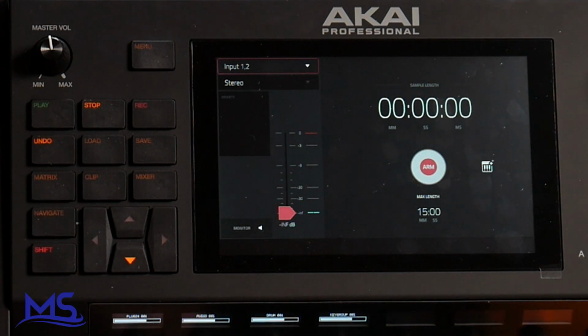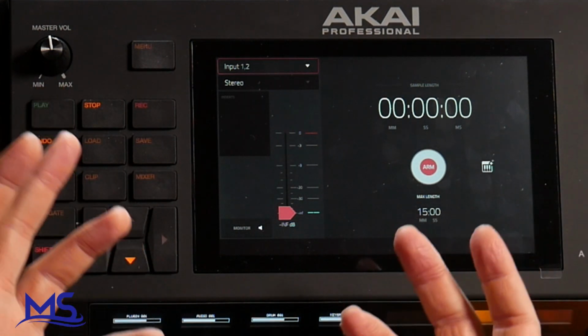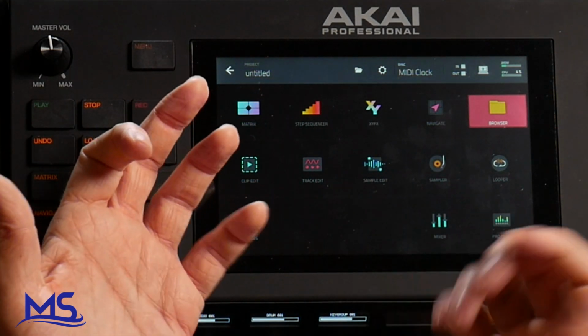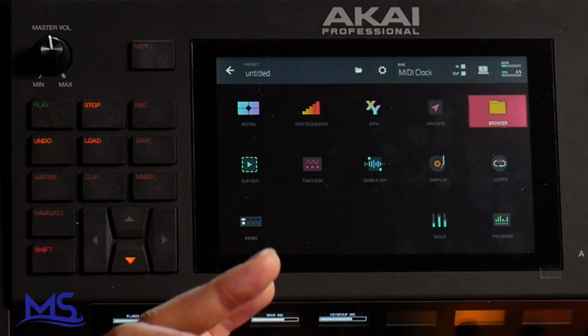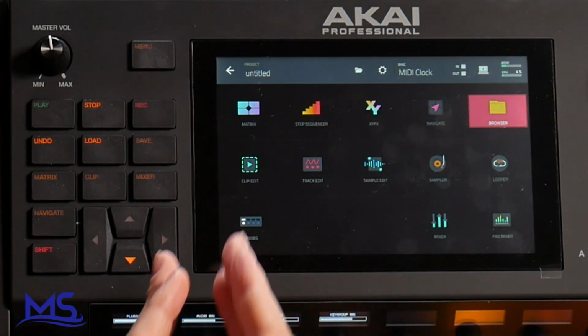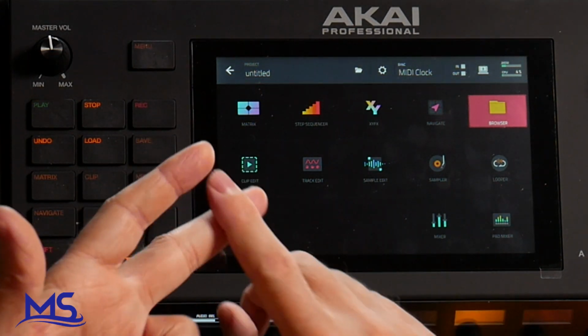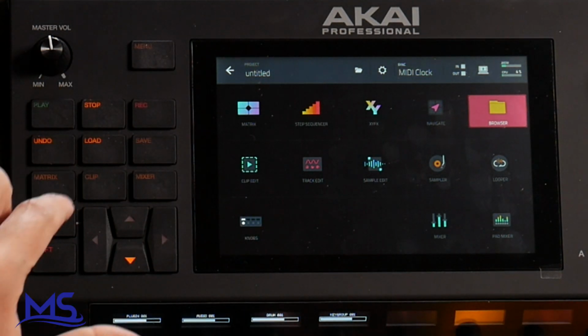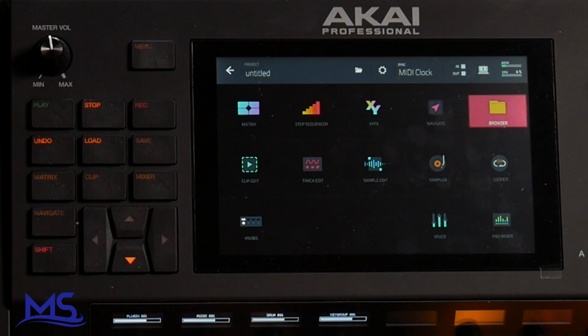So in summary, where does your sample go? It goes into your sample pool. How do you gain access to that? You access your samples by going to your sample editor, by going into your drum programs, by going into your clip edit, okay? So you can assign your sample to an audio track, a key group program, or drum track. You can also save the sample individually by pushing save and saving that sample.